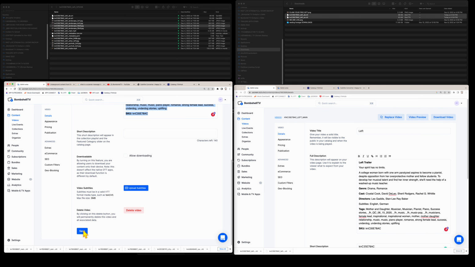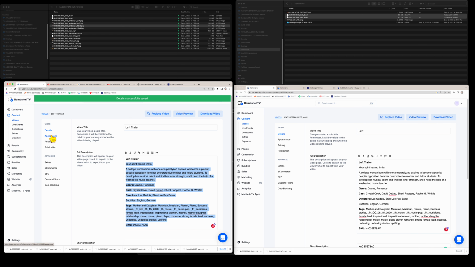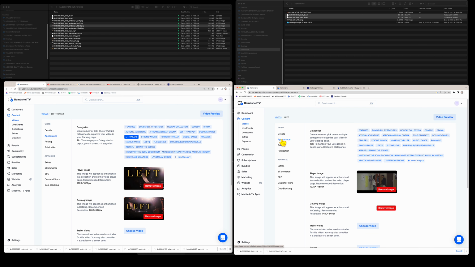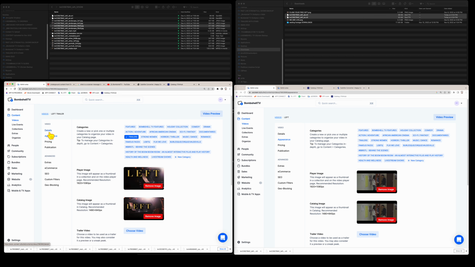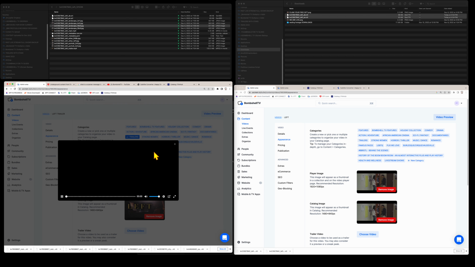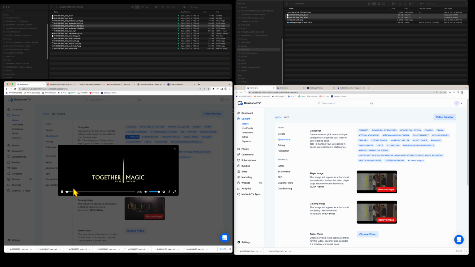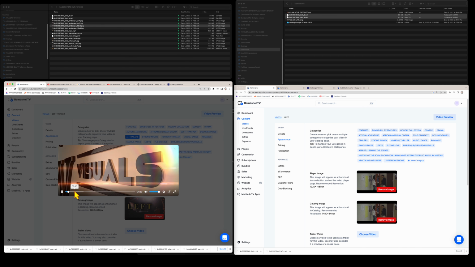So we hit save. Now I'm going to go to appearance, and I like to compare these two. This is a trailer. This is the main. So trailers are different than mains, and this already has the player image. And the question is, where do we put this one? All right. So one thing I like to do is look what they said I should put it in. It says drama and romance, right? But it's not always really great. So I like to just kind of watch the trailer, get an idea what it is. Plus, you can start getting to know the content.